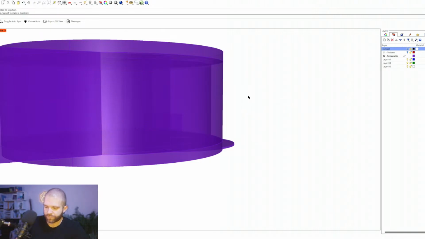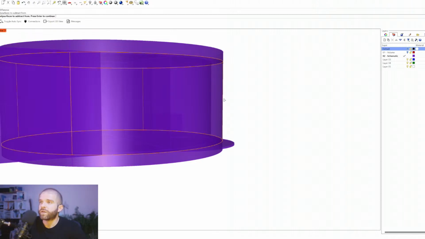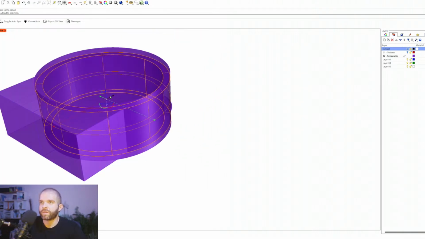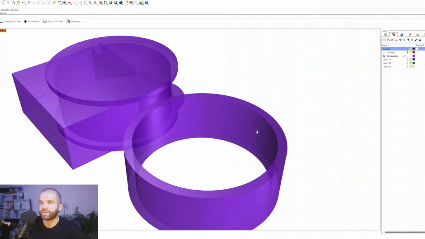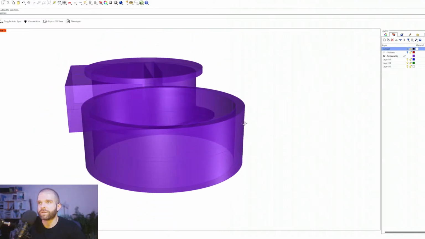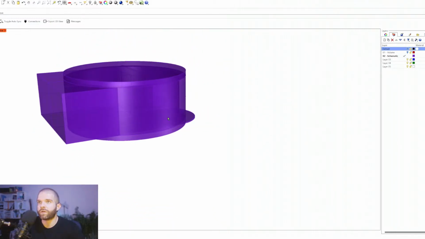So if we do difference, that's why. So we'll actually keep that where it was. Boolean difference. Subtract from the outside one with the inside one. Yeah, it's kind of weird to think about, but if we move this out of the way now, basically we just hollowed out the outside cylinder with the inner cylinder. So now we have everything we need for the wall.